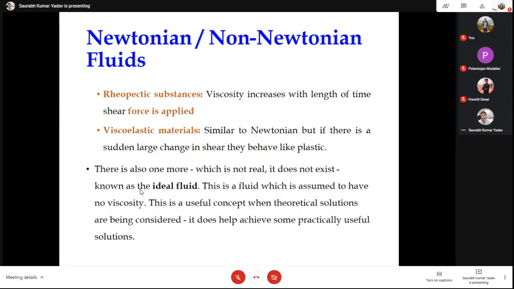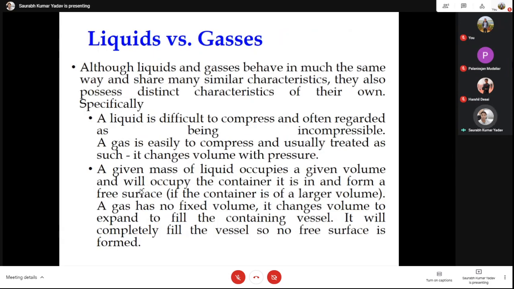So liquid versus gases. Now come to the liquid versus gases. They are also used as lubricant. Gas is a very good lubricant at high speed. When we have to run our machine at lakhs of RPM, then we have to use gas as a lubricant. Okay, gas has some good properties and some bad properties that I will discuss later. A given mass of gas or liquid occupies a given volume and will occupy the container. As it is useless to discuss here the difference between liquid and gas at the substance level, I will skip this.